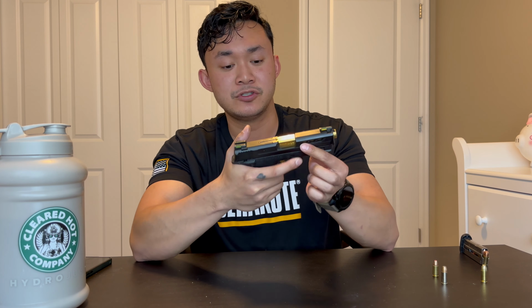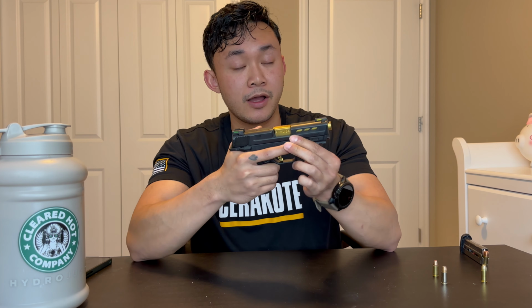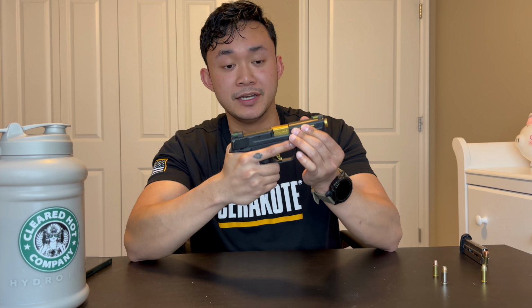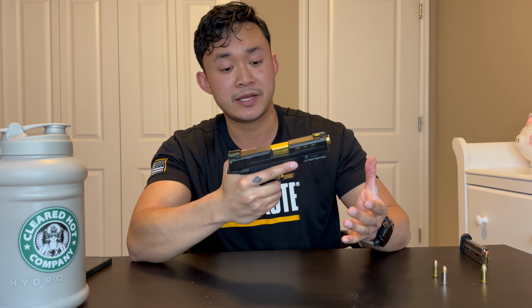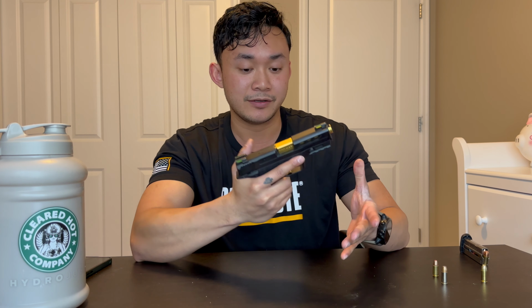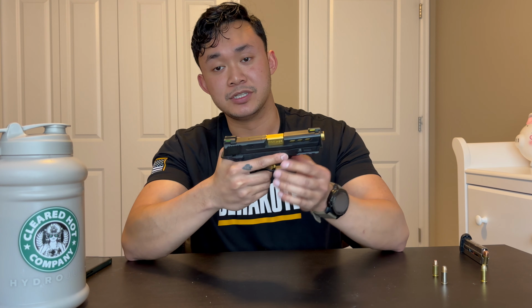At the time, I didn't know too much about guns. I just thought this looked cool. Knowing what I know now, me personally, this isn't a gun I would go out and buy again, but I don't have any regrets buying it. I do plan on selling it just to free up some space because I have a lot of guns now. But for what this gun is, no regrets buying it. I do think it's actually a great little gun. We'll go ahead and talk about it some more today, and then you guys will see footage of it shooting. Okay, recording.